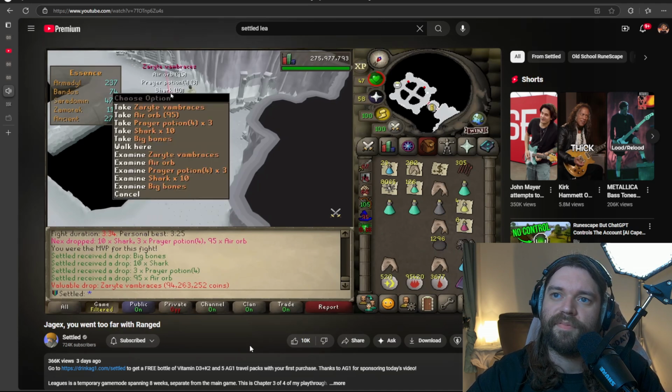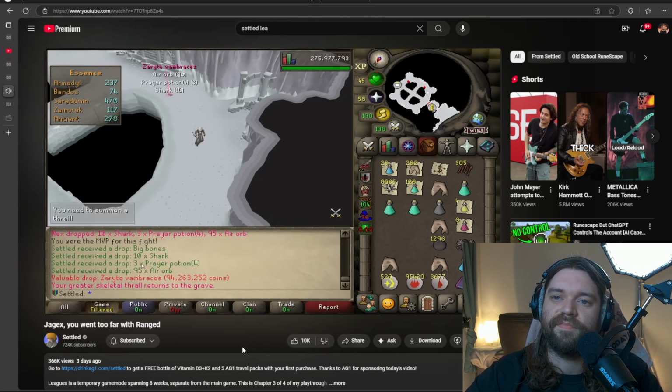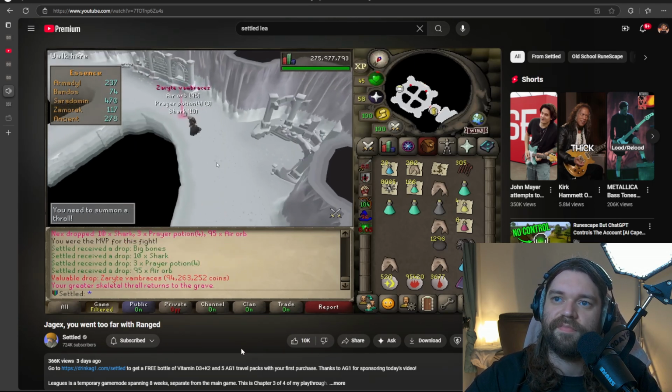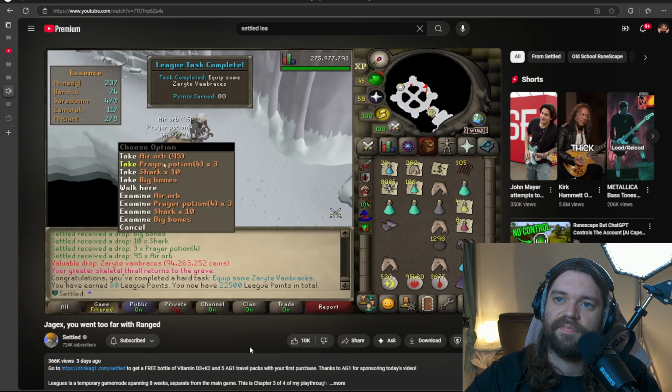Oh my god, dude, the drops are just rolling in now. That was back-to-back with the Torva plate body, and then I had the Ancient Hilt 2 kills before that. That's 3 drops in 4 kills. Jeez, dude. 80 points for the Zerite Vambraces.